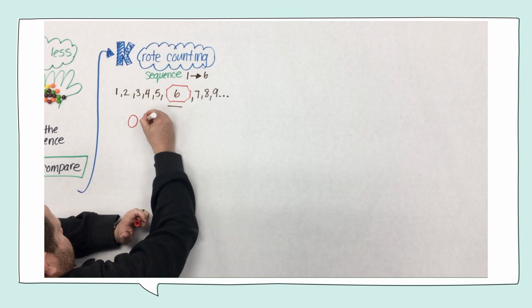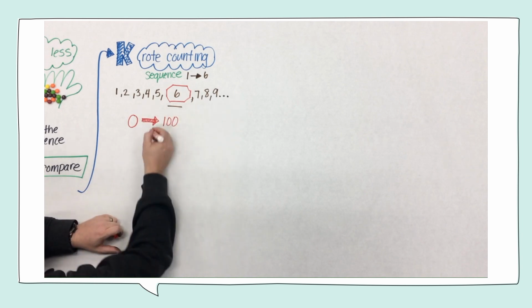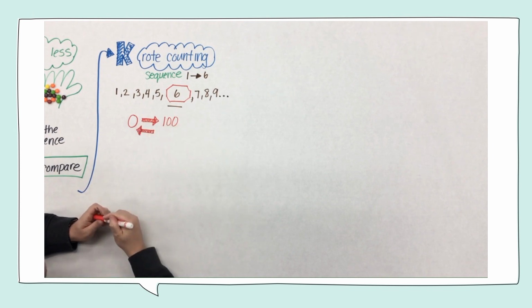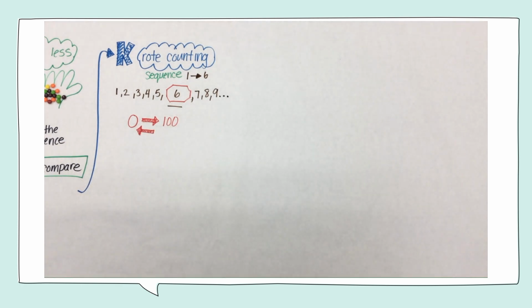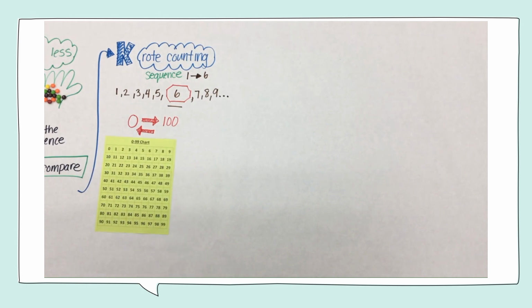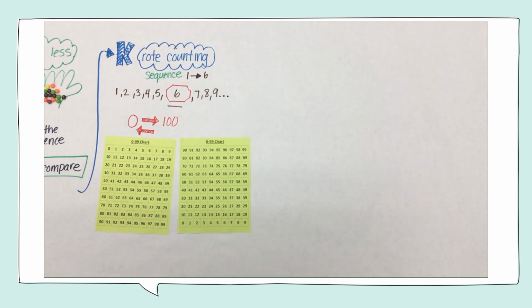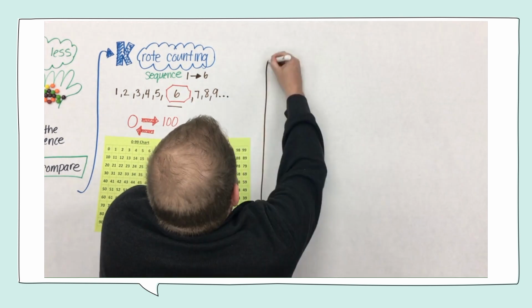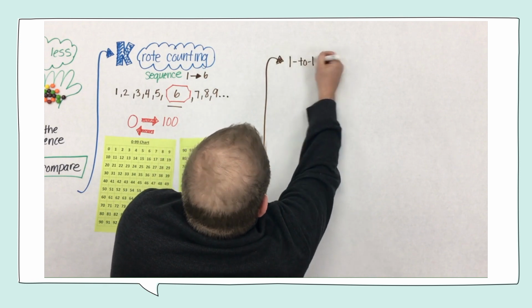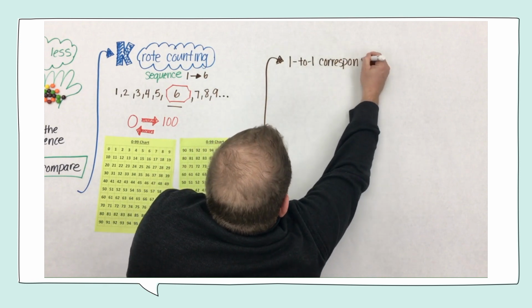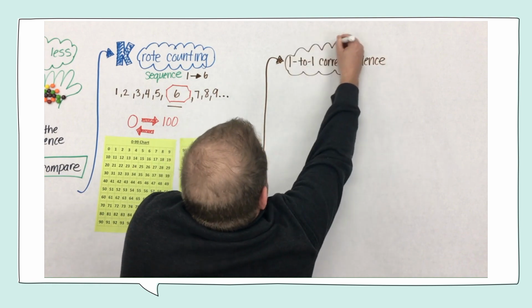Well, in kindergarten, students should be working on that count sequence from 0 to 100, forwards and backwards. I think most students in kindergarten have had exposure to a hundreds chart or a 99 chart. But what about this one on the right? When the value increases, the numbers on the chart rise up. Now when we count up from 0, we don't go down, we actually go up. That might make more sense to kids. Something to think about.